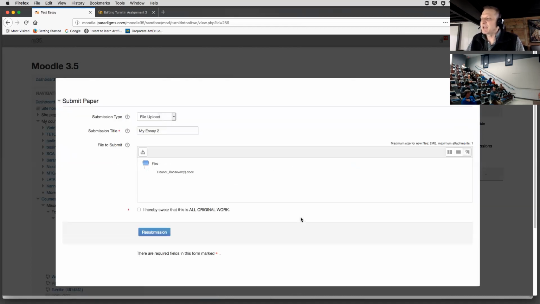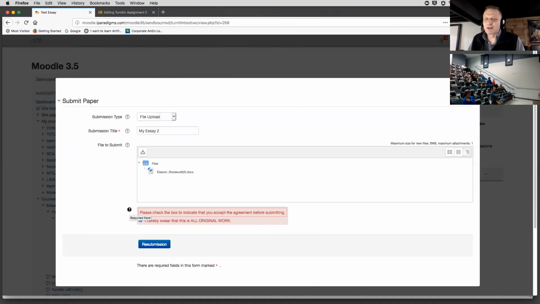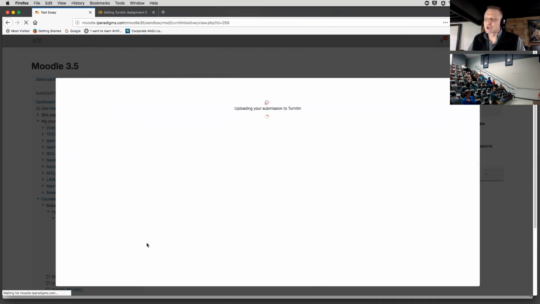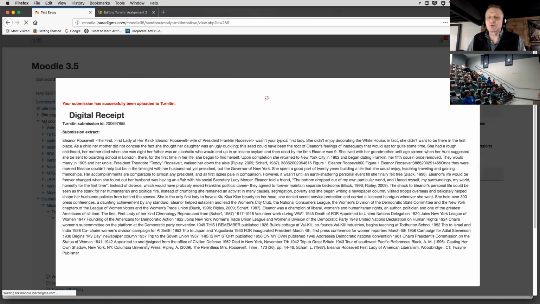Again, I'm doing this as a student. I've put the paper into this folder now. I have not turned it in yet. I haven't actually submitted it to my instructor. I have to click this little button right here. This is kind of attesting, yes, this is all my own original work. Then what I do is I actually click the submission button, all right? Again, this is very standard for any type of Moodle assignment, but if you have a brand new student who's never used Moodle before, it's just something to point out because they're probably used to just upload, select file. There's that extra step in the middle where they actually have to put it into the folder. It can be a little confusing.